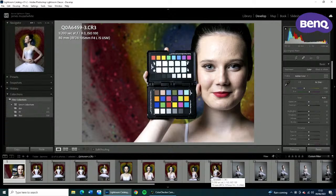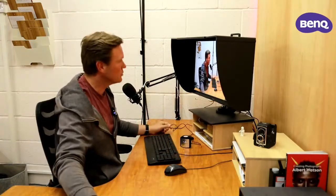The first image we shot, which we discussed on the shoot on the day, is of the color checker passport. And that color checker passport was shot with a single light, an Elinchrom one light. It was shot with the Canon R6 body, and it was shot with the 24-105 f4 lens. That's my workhorse lens in studio, 24-105, got a great range on it. I can shoot full length portraits and close up portraits there.